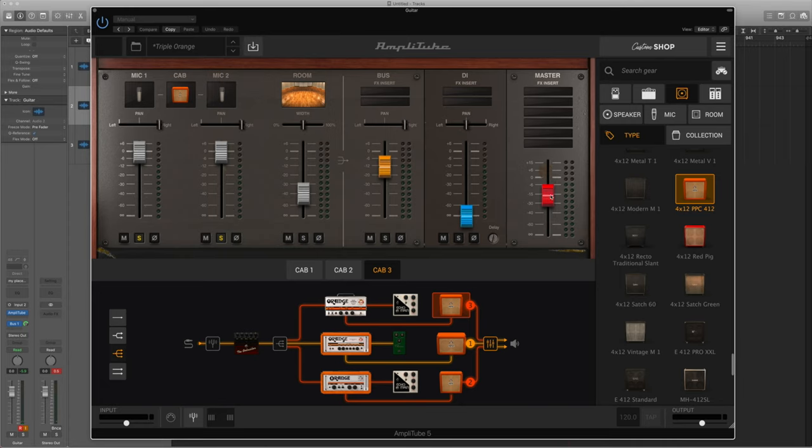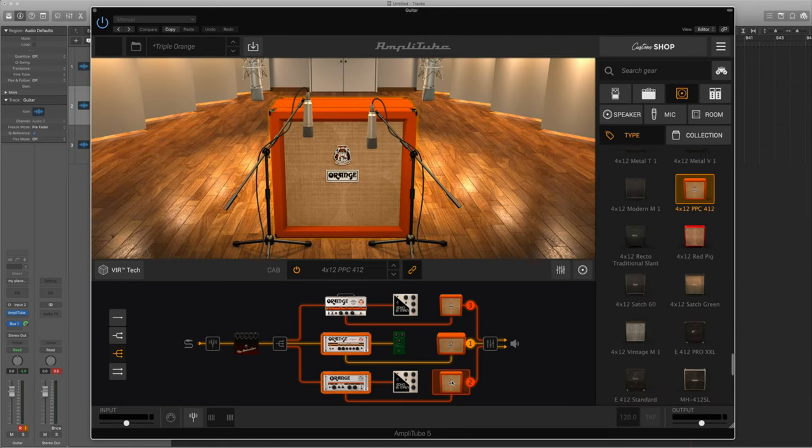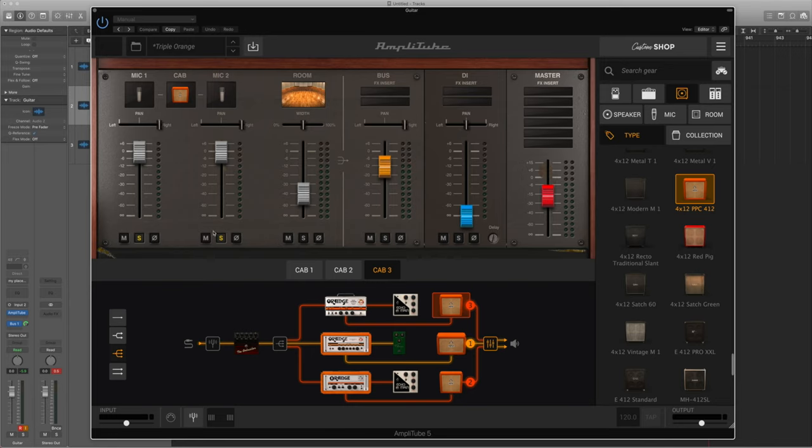If I do the master, is that for all of it? That's for all of it, yeah. So let's see if we can go to the actual amp and just... Oh, no, this doesn't have a volume. Because that's very quiet, what we need to do is crank the volume on those a bit more. And maybe if we go to amp 2, drop the volume a bit on those.